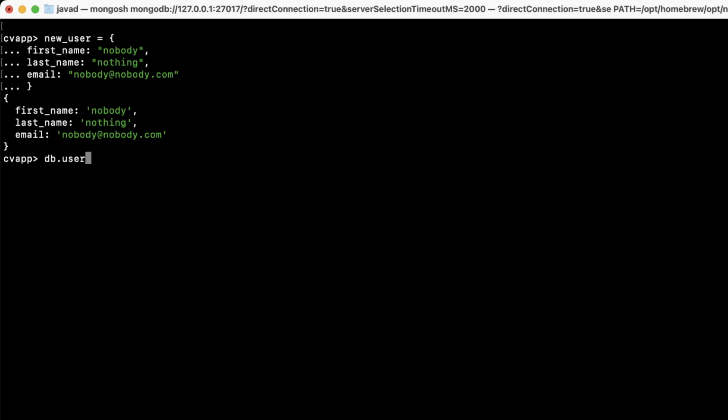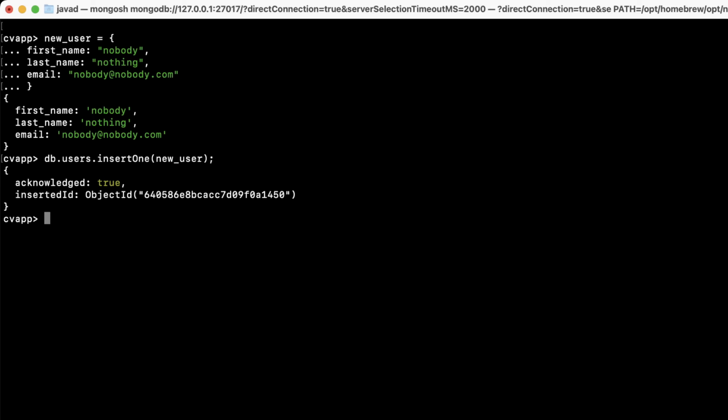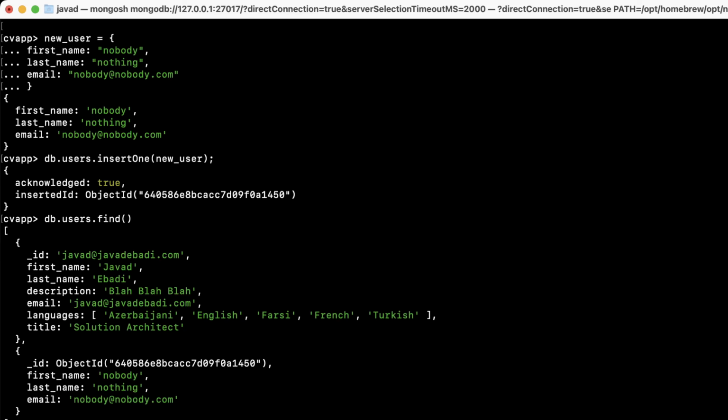Okay, let's insert this new object into the users collection with this command. It is inserted into the database and automatically it gets some id after being inserted. Let's check the documents inside our users collection. And here we see that now we have 2 documents there.